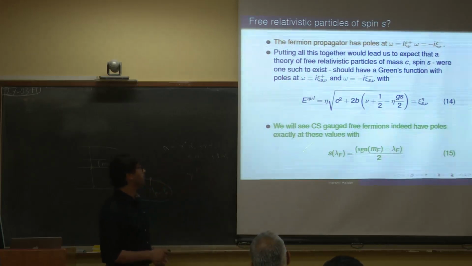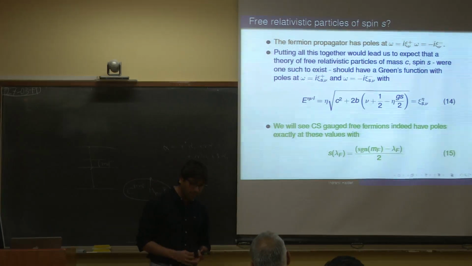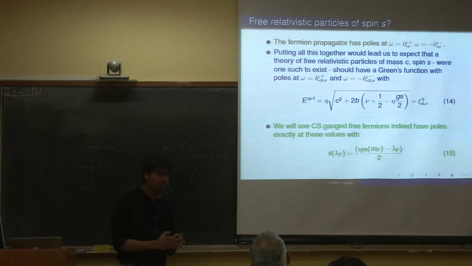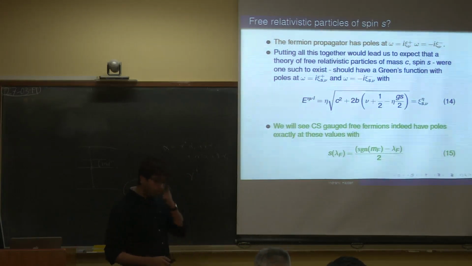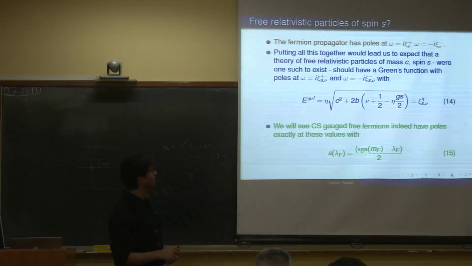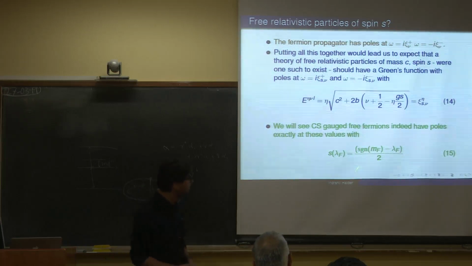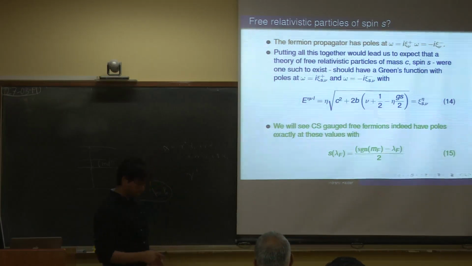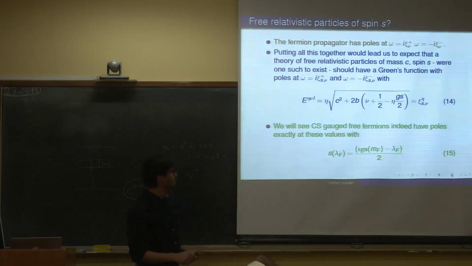Now, it turns out that, in this talk we ask this question: what happens to the anyons? We will be studying these theories at leading order in large N, but all orders in the 't Hooft coupling lambda f. Lambda f is the 't Hooft coupling for these theories, and we will find the 2-point function in this regime. The 2-point function will only have poles, and those poles will be exactly given by this formula, where spin S is given here. This spin S is the effective spin of the particle in the following sense. It has two parts: the first part is mf by 2, which was the free fermion contribution, and there is a correction because of lambda f.